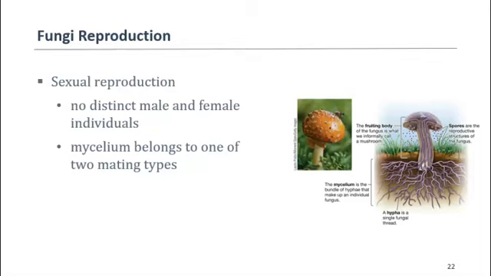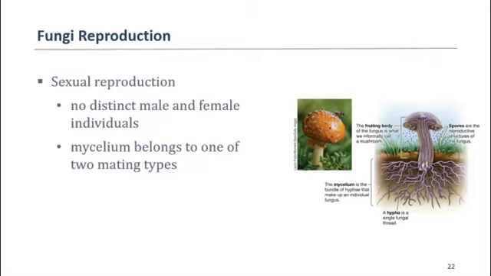Typically when you see a mushroom body, that's when sexual reproduction is occurring. That mushroom body will produce spores. If you've ever taken the cap of a mushroom and laid it on black paper and left it there overnight, you'll get what's called a spore print. You can actually see in the morning all the spores will drop down onto the black paper, and you can see the outline of the gills on the underside of a cap with all these spores that have been released.